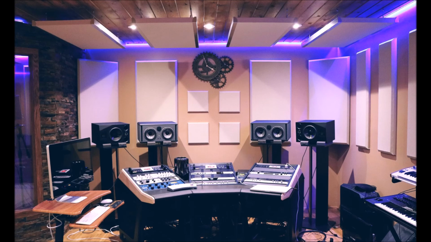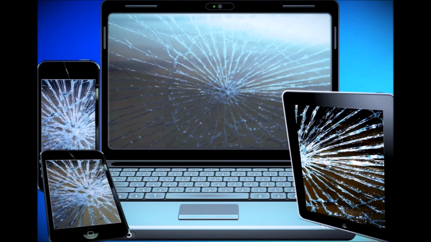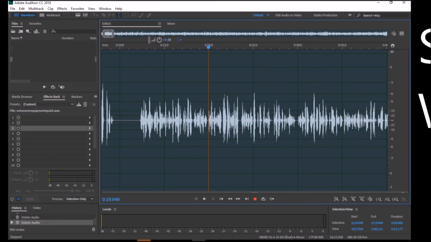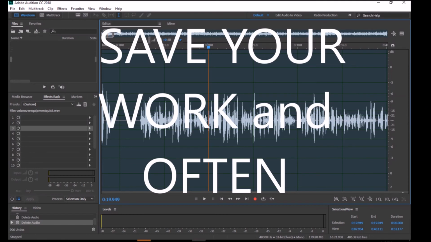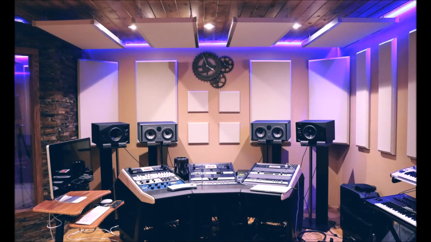Hopefully you found this to be helpful if you're looking at setting up a home studio, or maybe if you're down because of a power outage like myself, and how to get back up and running as quickly as possible. One other little tip, always save your work as much as possible, especially if you're mastering, because the worst thing is to have something happen in the middle after you've been working a few hours on mastering that long-form narration. But even if you're only doing small projects, mastering takes a while, and having to redo a half hour's work, even 10-20 minutes worth of work, is more than annoying. So make sure that you always save often.